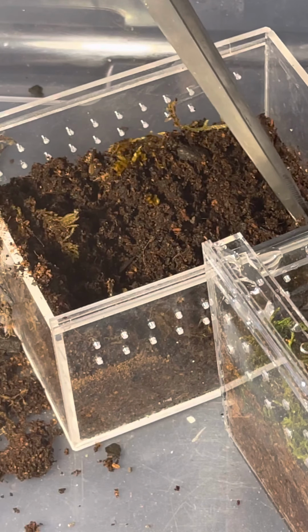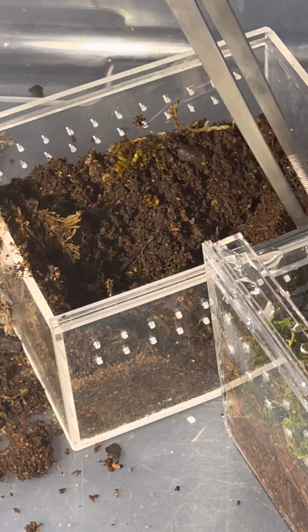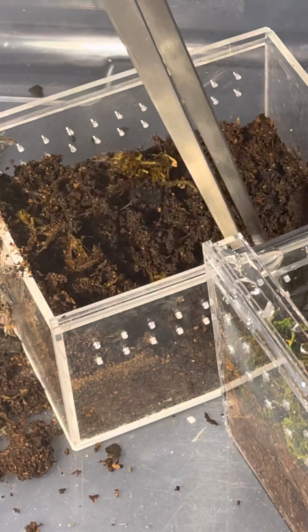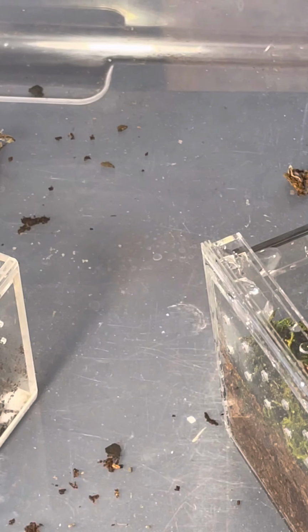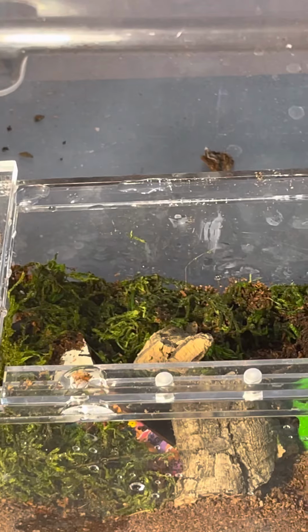Okay. I'm gonna bring this out and set it in here and see if she's in there. I'm pretty sure she is. I don't see her anywhere else in here. I could be wrong. No, I don't see her anywhere else in here. So she's gotta be. I'm gonna put this aside for just a moment. I'm gonna move this into screen. See if you guys can see her here.